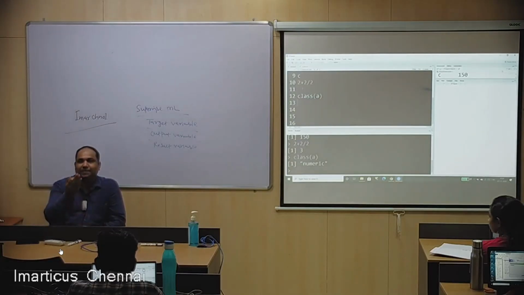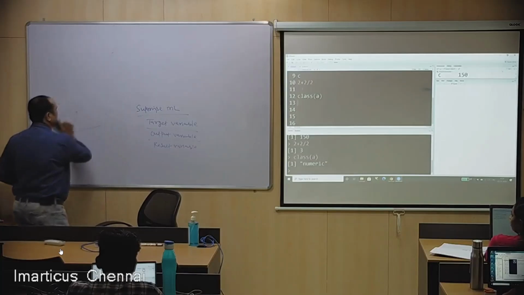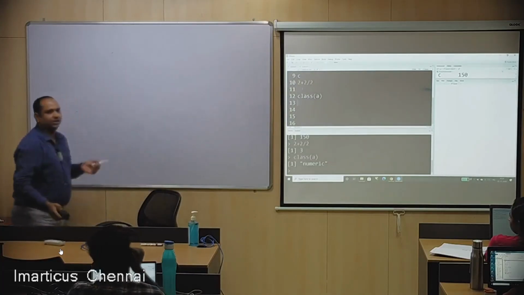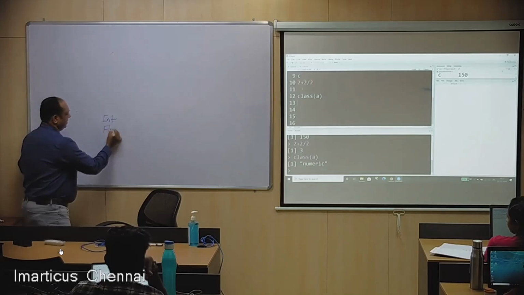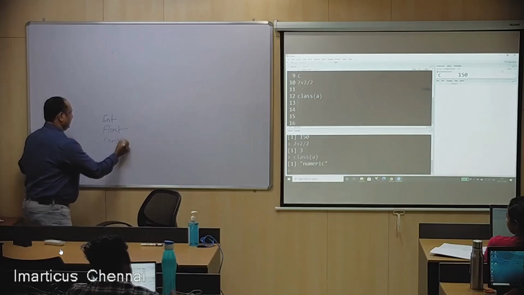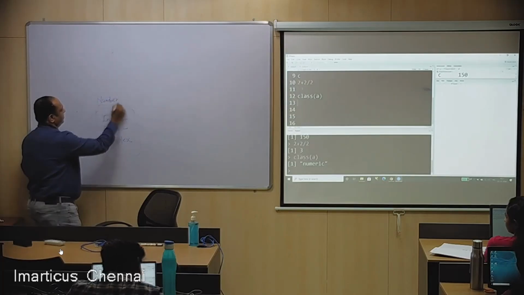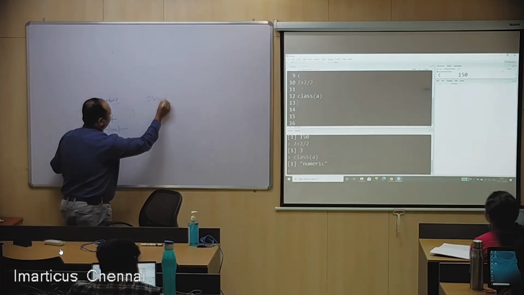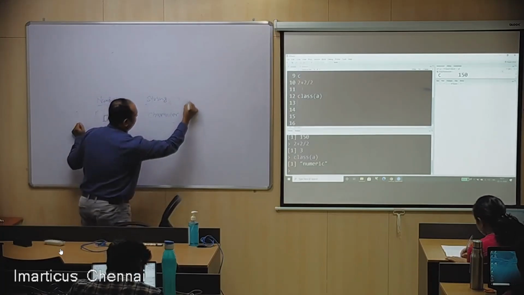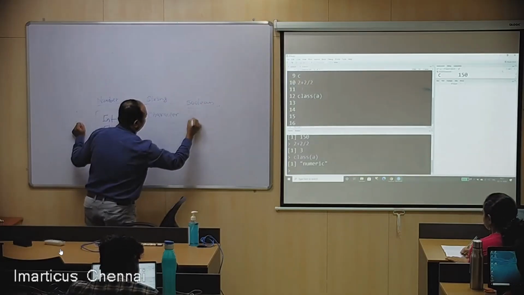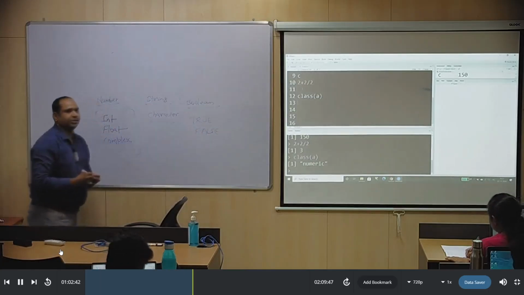So if anybody asks you how many types of number we have, what do you say, guys? You can say integer, you can say float, and you can say complex number. There are 3 types of number you will get, complex number. Okay? So one is called number. Second is called a string. What is a string, guys? Means character. Character is called a string. And the third one is called Boolean. Boolean value. That is called true, false. Yes or no, guys? So 3 types of data variable you will get.